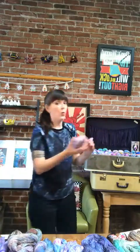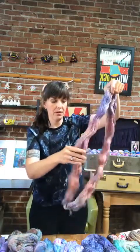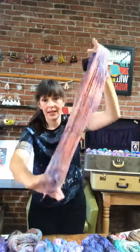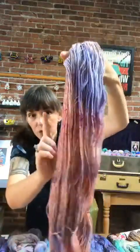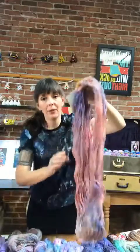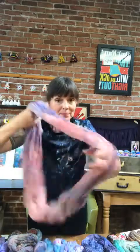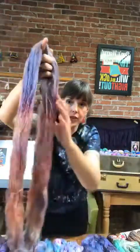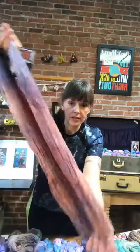Oh, this one's so pretty. Did you see this one? It's like pastel pink with pastel purple with red speckles. Can you see the red speckles? So there's red and purple speckles. I will confess I may not have used all five colors on this one. Don't tell anyone else. Your secret's safe with us. Thank you. This is super pretty though. Nice gradation, strong contrast between the purple and the red. This should stitch up really well.